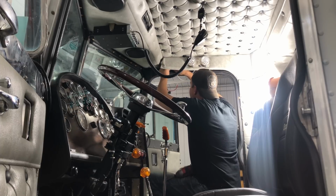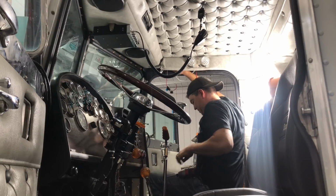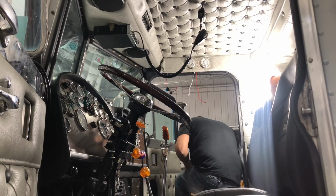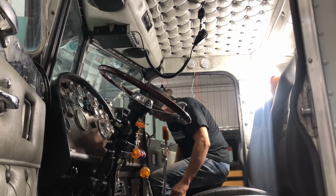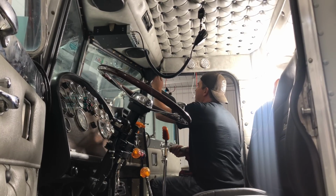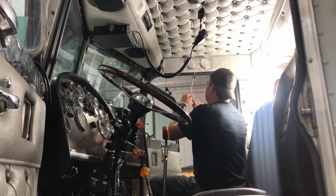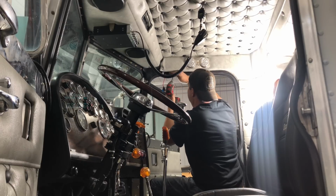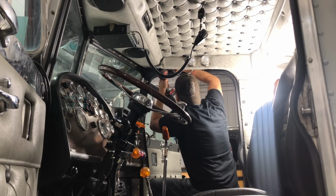So I found a spot for ground up here, and then I was smart back in the day when I was cleaning up the wiring in this truck, I had a couple wires here that said always hot. So that's exactly what I needed. It's probably the power for the old spotlights. Yeah. So I'm tapping into that.